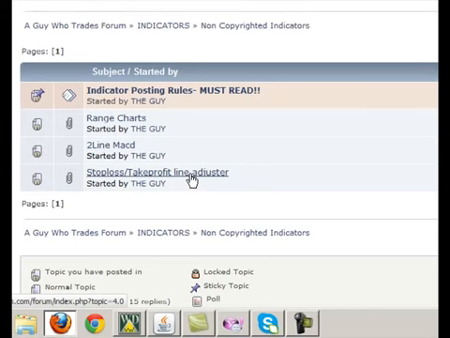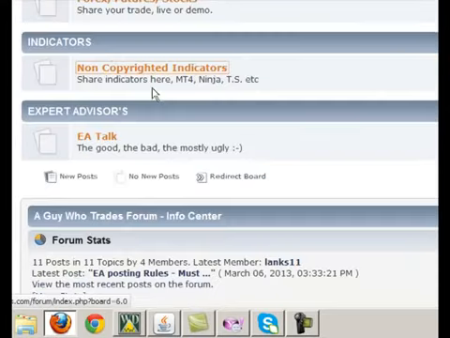So don't, we all know the other forums, and we don't want to post cracked indicators or cracked systems or cracked EAs. We all know where they are. We don't want them here. And if you post it, I'll just delete it. And if you keep posting it, I'll ban you. Because that's not what we're doing. That's not what it's here for. There's a million other forums that you can get free stuff on, or free commercial stuff, I should say. We all know where they are, so you can go there.